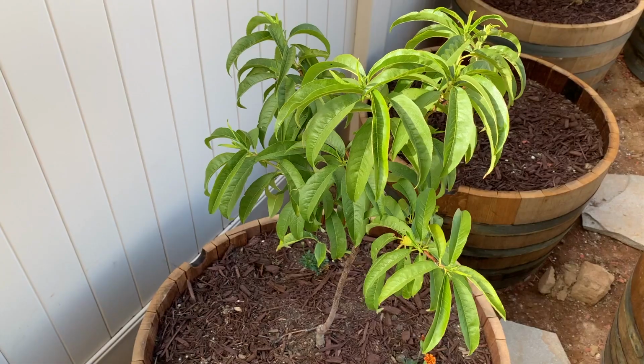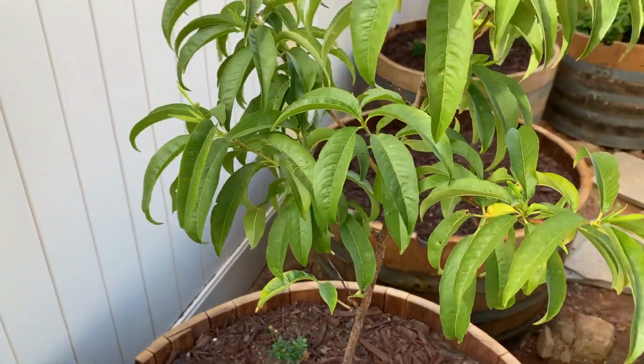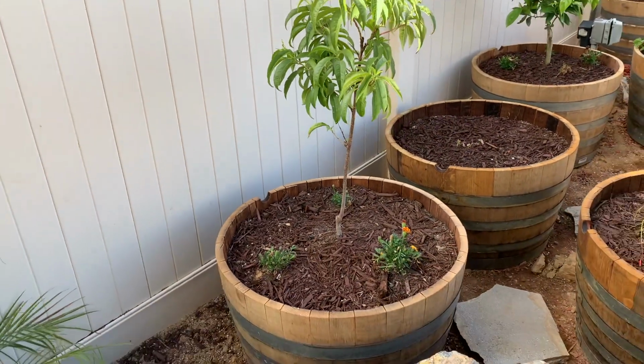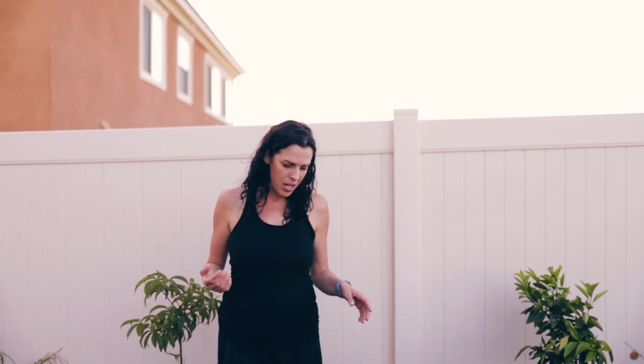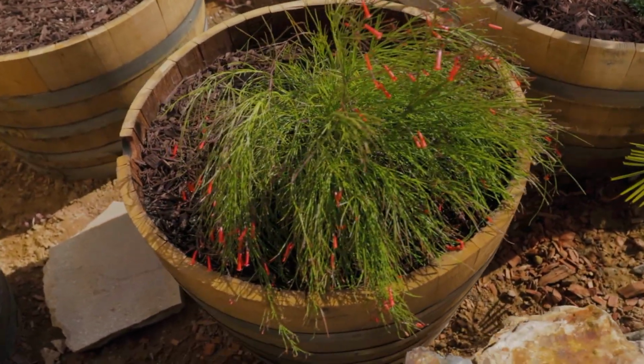First up is this little nectarine tree. I've been joking that my garden is just a bunch of sticks sticking out of pots, and this one is the epitome of that. Underneath there are marigolds. I threw them under a bunch of these trees, just trying to get a little bit of color and something underneath them. Right here, not a fruit tree, just a flower plant that the dogs will not eat and that they're not allergic to. I don't even know what it's called.